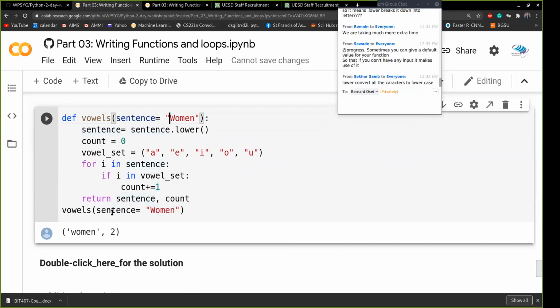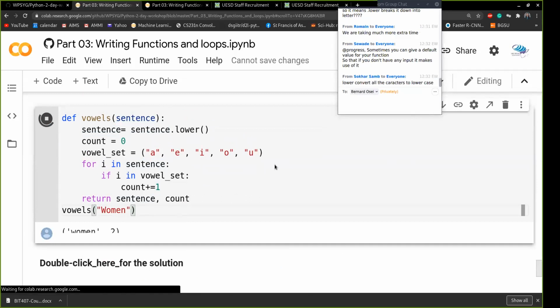Then we come back again and call sentence is equal to woman. It didn't make sense, so it's actually better we could do this. This is a sentence, so the user would put the sentence. So here, for instance, we don't have the sentence again. We just have woman. Then that's it. It still works as we want.